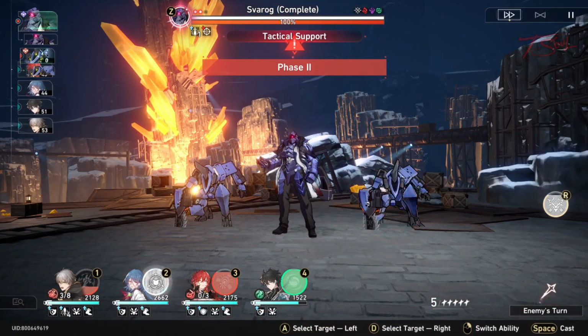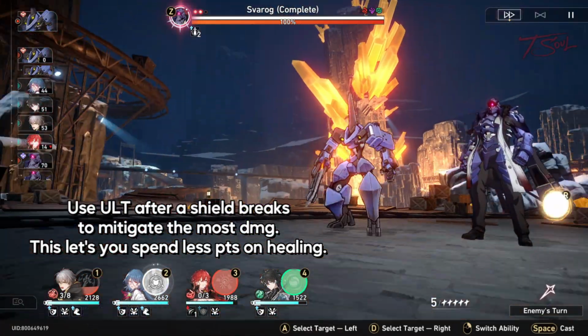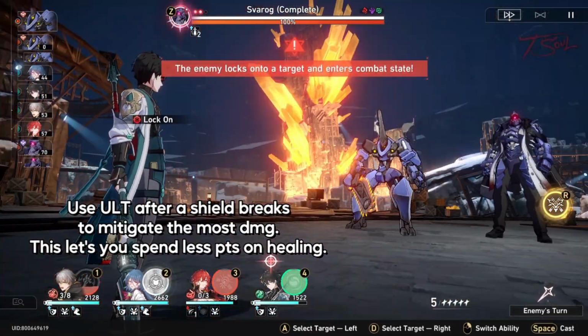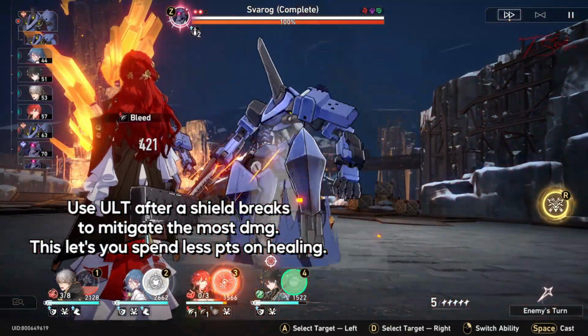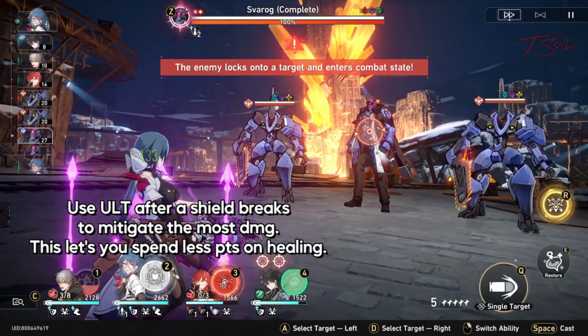So in battle, if you want to maximize the shields, you want to hold off on using their ultimate until the previous shield is gone. It might not seem like much, but that extra shield absorption can let you spend some extra skill points on more damage instead of healing.